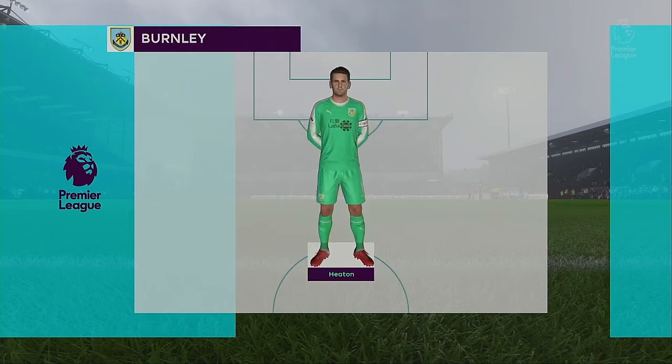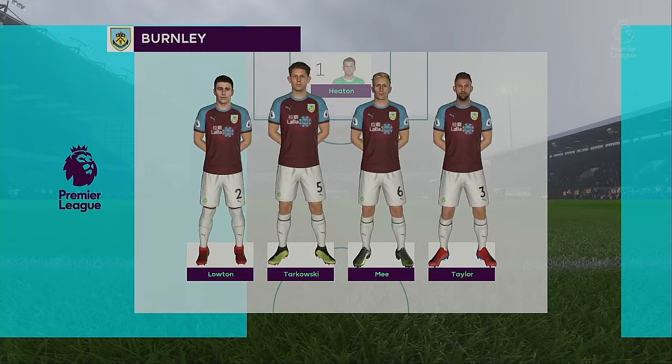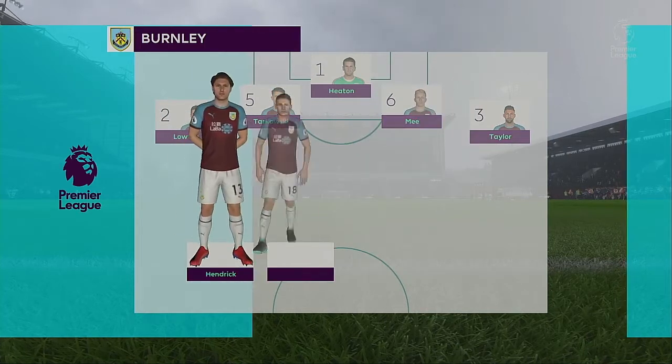Tom Heaton starts in goal. Jack Cork starts with Ashley Westwood in central midfield. In attack, Ashley Barnes plays up with Chris Wood.